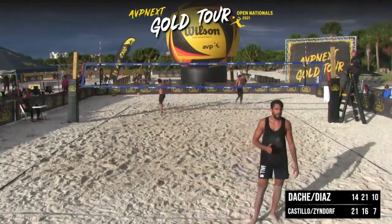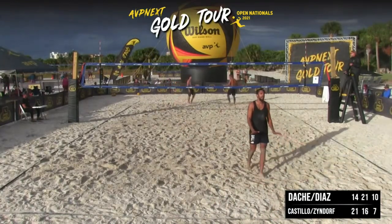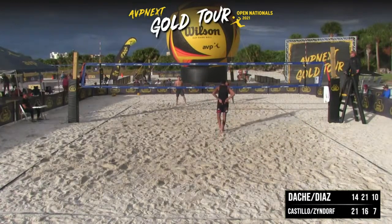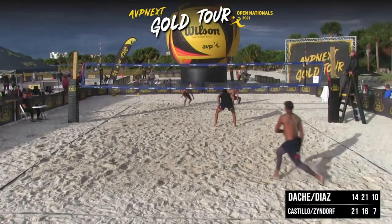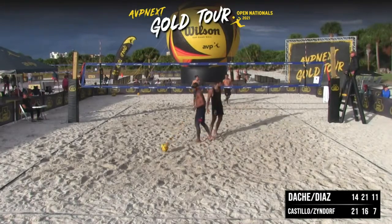There was maybe what one of the teams might consider questionable, what one of the teams might consider the right call. We get that foot attack line or foot or service fault, if you will, ties this or cancels those 2 points out. Dache with the play off the net for the point. That gives them an 11-7 advantage.